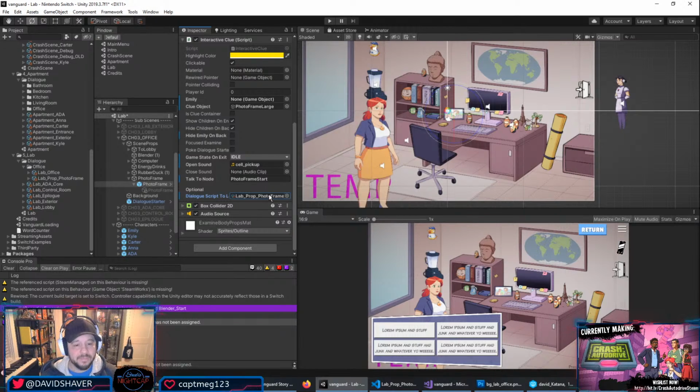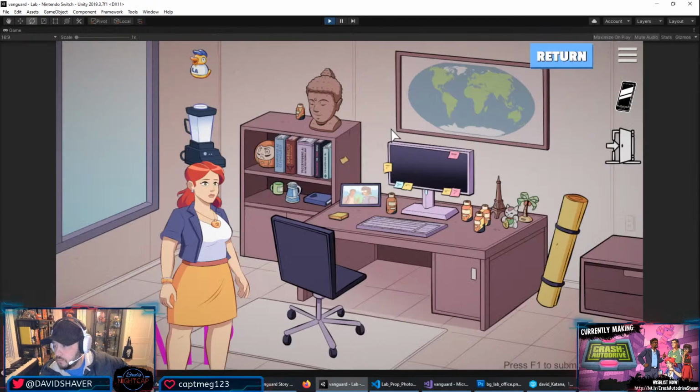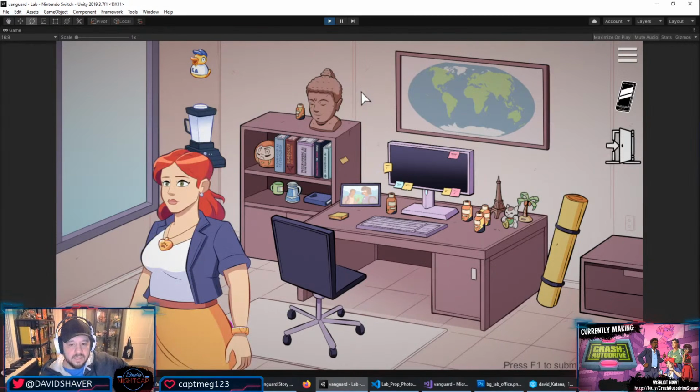Scriptable objects are almost magical. So basically, it'll load this script file, this Yarn file, and then when you click on it, it looks for this talk to node, and it says, hey, activate. Wonder powers activate. Let's try it out. It explodes spectacularly. Oh, so the collision's wrong. You can tell already. The mouse is not working, so I'll have to fix that. It's the same collision as the duck, just much smaller than the frame.